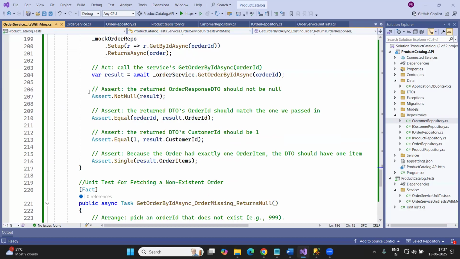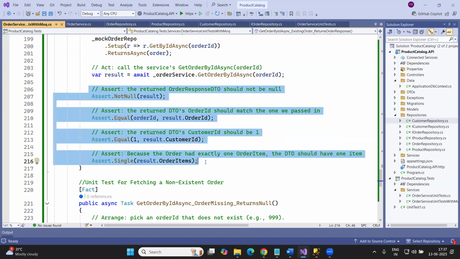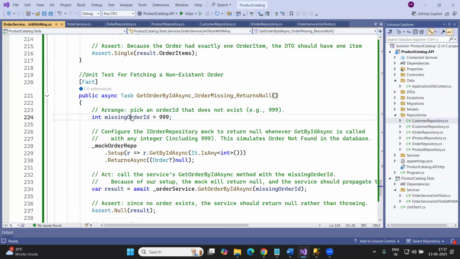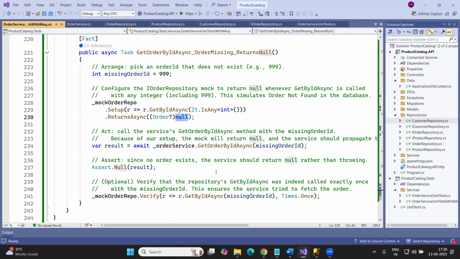Once that order object is returned, we verify whether the data is valid. Similarly, for a missing order, I'm specifying one ID, and when the GetById method is passed any integer value, it always returns null. So null means, in this case, order not found.